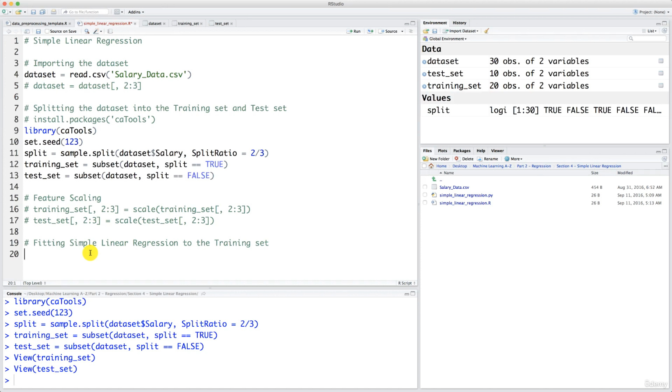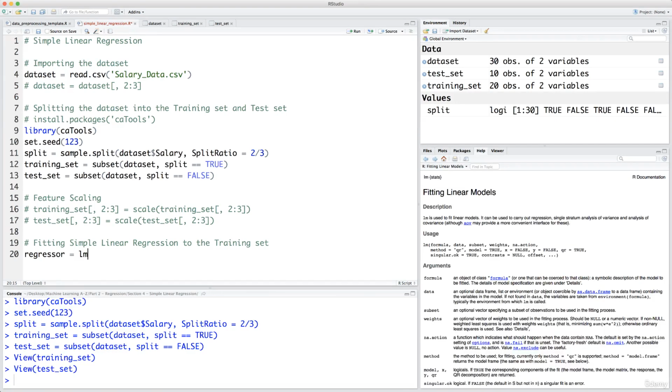We're going to call a new variable regressor, and that's going to be the simple linear regressor itself. Then equals, and then that's where we use the lm function. So let's just type lm here, and then let's press F1 to see the info of this function, and especially the arguments. So let's see, the first argument we have to input is formula, so let's input it, formula, and according to you, what is it going to be?